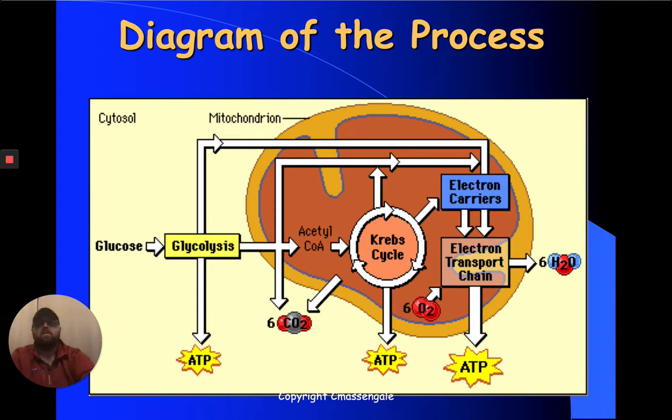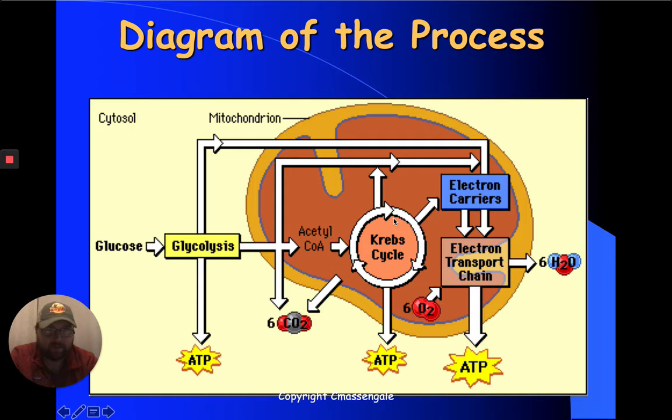Okay, so our diagram, what we got going on. Again, we start out with glycolysis and we tear our glucose in half. What happens then is we send the pieces that are left from tearing it in half into the mitochondria. All right. Now, our mitochondria does a couple things with it. Some of it gets put into the Krebs cycle, and we get some ATP out of that.